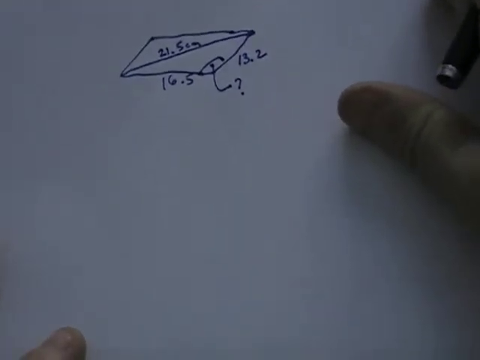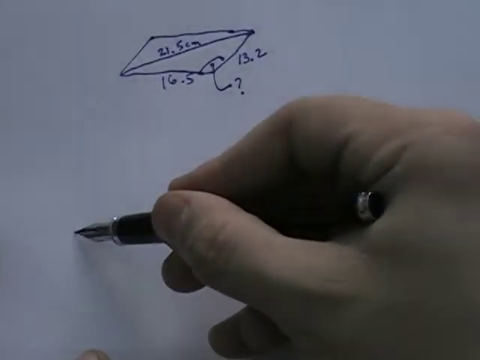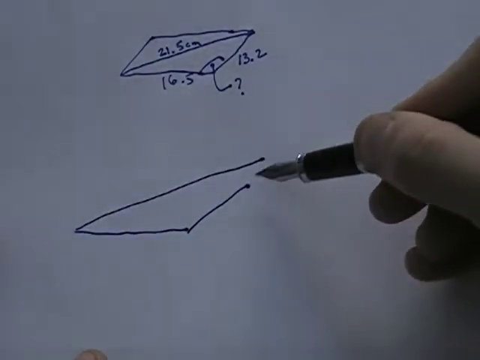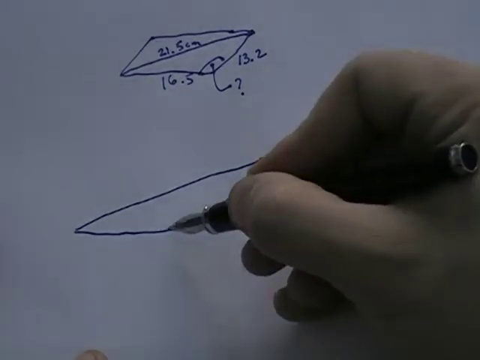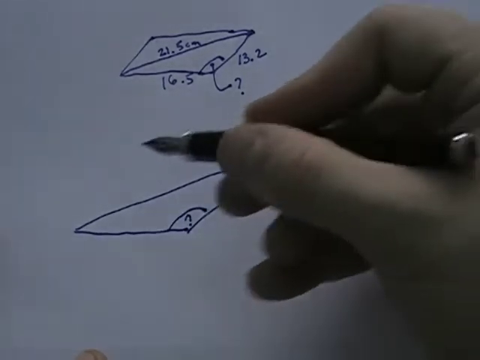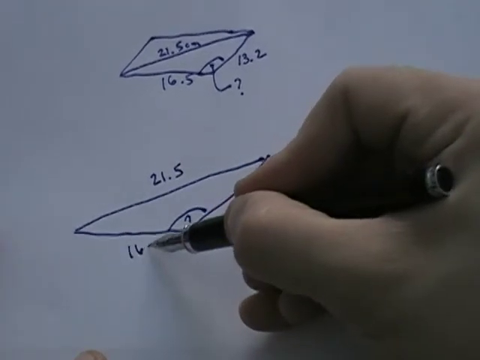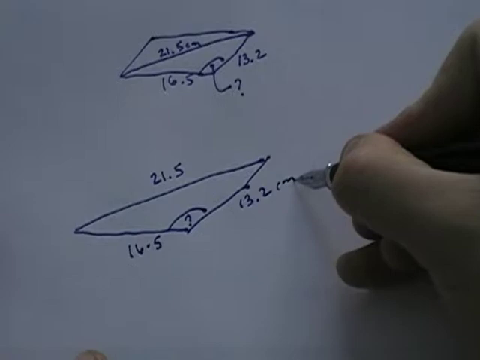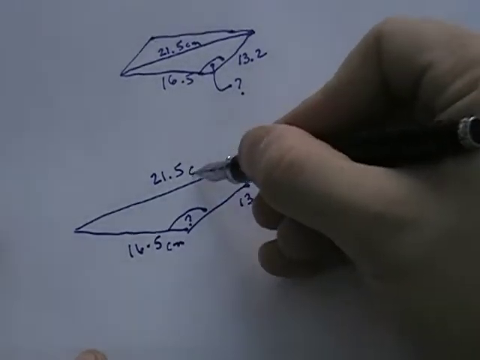Now I look at that and immediately my brain says to me, I have what's called an oblique triangle, law of sines, law of cosines type problem. So I redraw this 21.5, 16.5 and 13.2, all in centimeters.